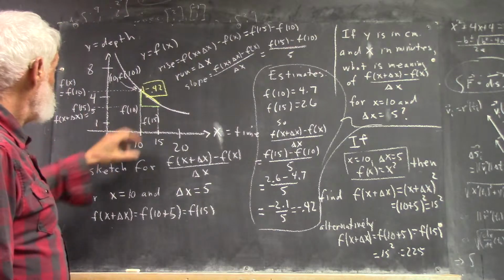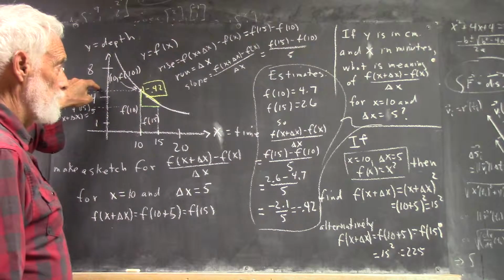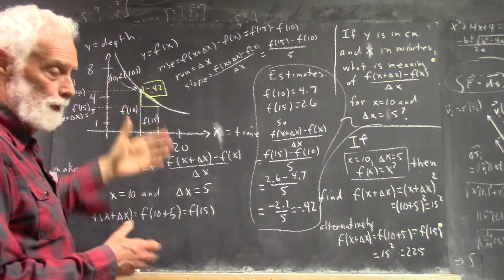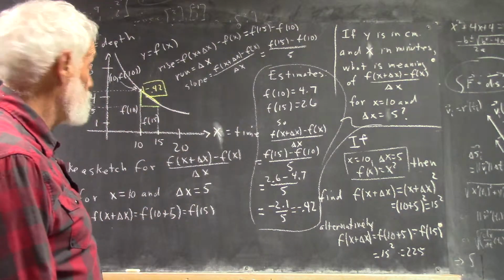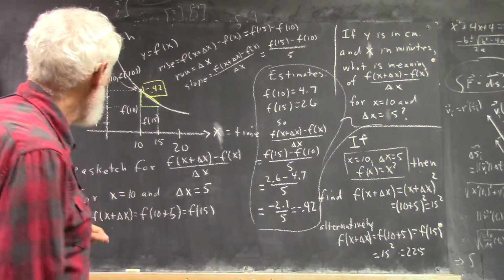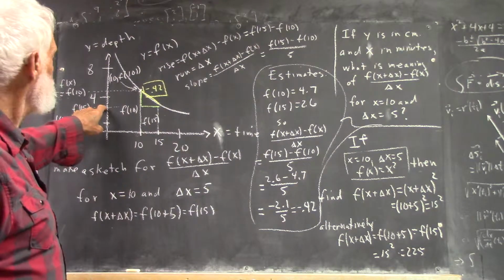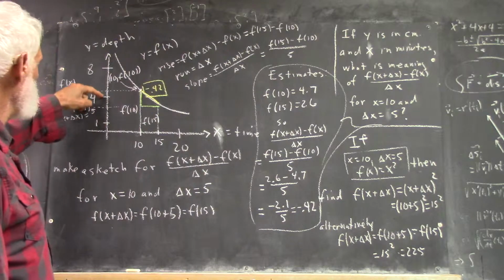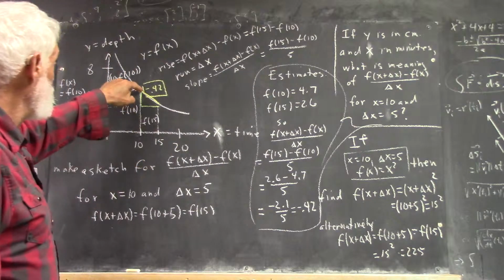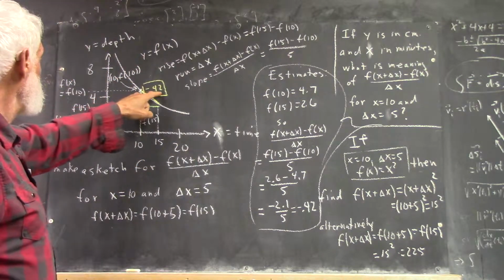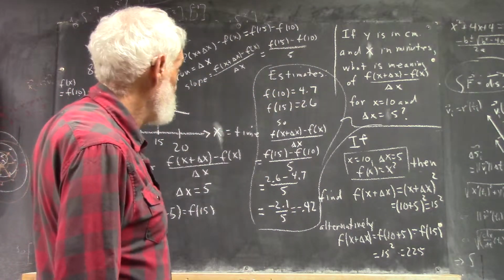So anyway, we do that, and we get this, and we get this, and now we can estimate this value. Now, everybody's graph was a little different, and some people did really tiny graphs and got some pretty funny estimates, but they were okay. They made sense in terms of the graph. So I think everybody was okay with that process. So I do that here. I estimated that f of 15 is 2.6. Here's 1, here's 4. And f of 10, well, here's 10. Here's the point in the graph. F of 10, I estimated to be 4.7. Okay?